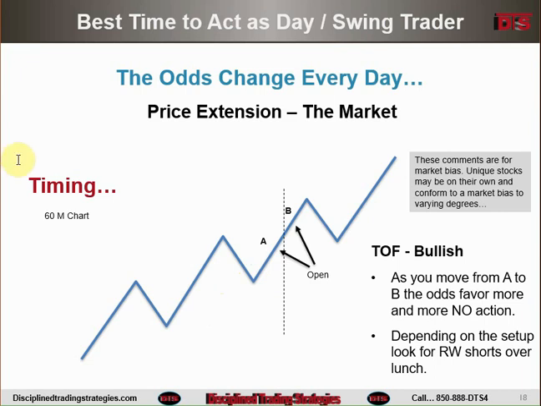And what if you open here, somewhere in the meat of the uptrend, anywhere from the beginning to the end of the uptrend? Well, as you move from A to B, the odds favor more no action, right? In other words, you open pretty close to what I call the sweet spot of the move, the opening third of it, whatever. Be aggressive long, but as you get toward the end of it, you're going to be topping out sometime soon. So the more you go from A to B, the more it requires you to wait, right? Depending on the setup, as you get to B, you may even start looking for those weak stocks to short.